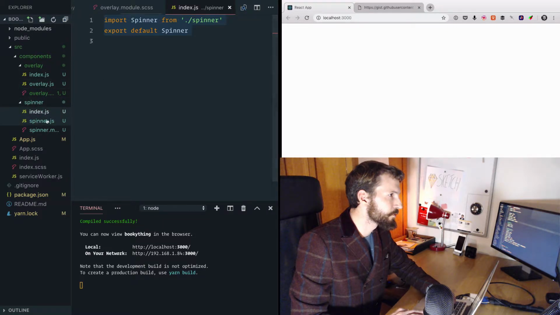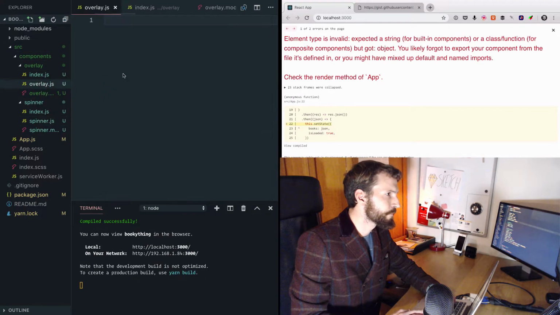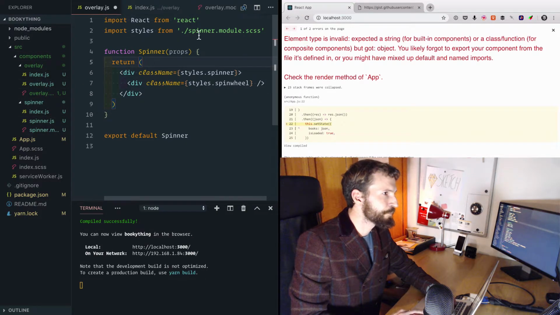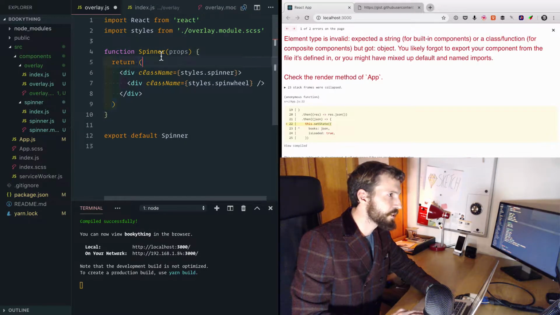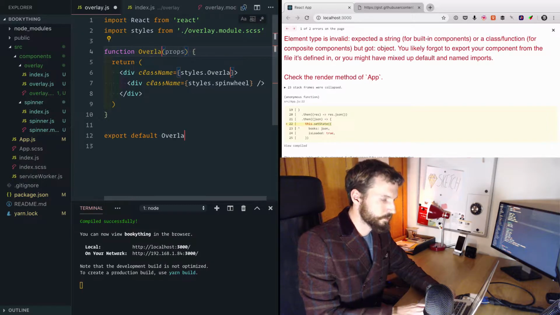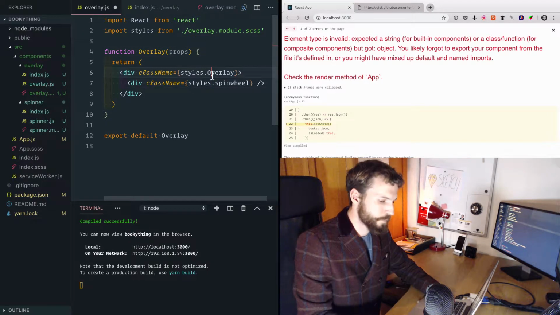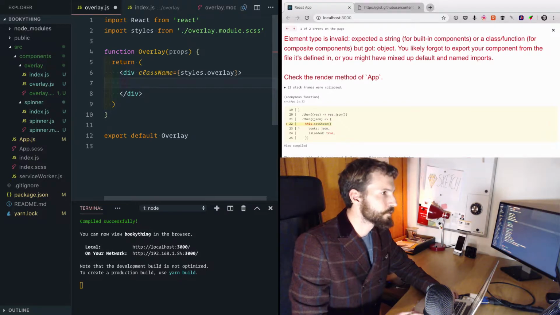And in fact, we might as well do the same thing here. Let's just nick this code and paste it into here. But this wants to be overlay.module.css. This wants to be overlay. We're good.